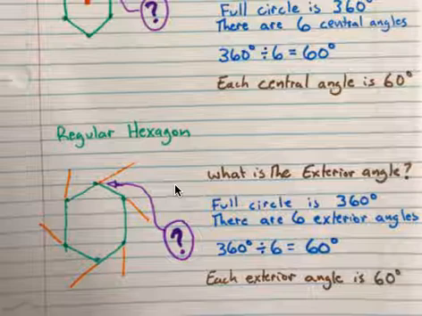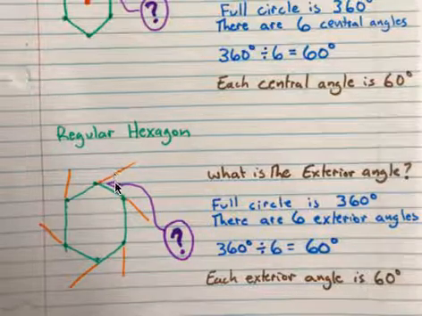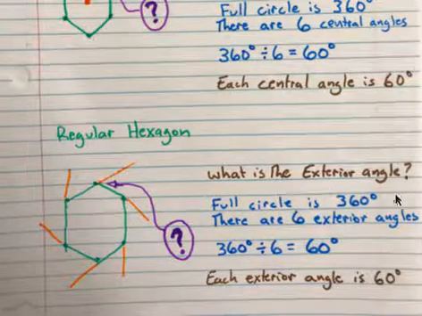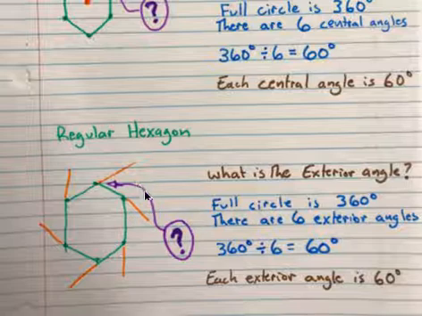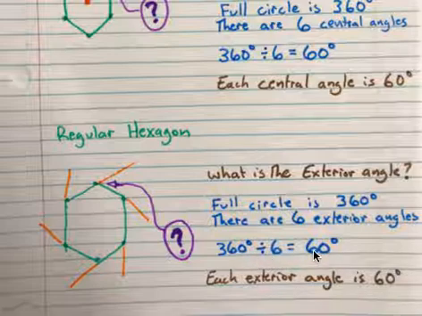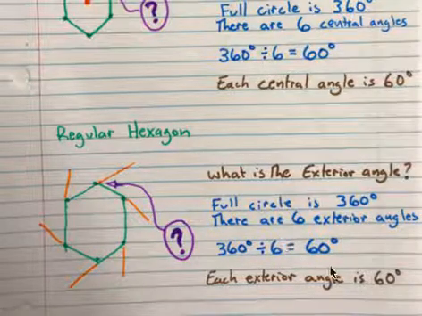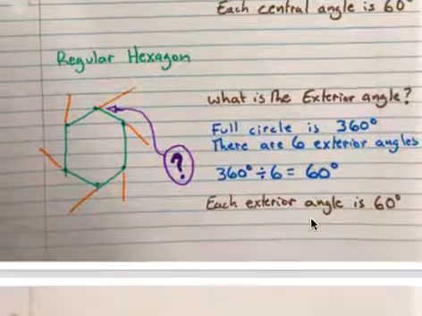All right, so from 2 learning outcomes ago, we know that a full circle is 360 degrees. So if I start here and I go around a circle, right? It's not just around one single point. It can be around an object. But if I start out here and I travel around this regular hexagon, I'm going to go 360 degrees. Well, how many exterior angles do I have? 1, 2, 3, 4, 5, 6. Surprised? You shouldn't be. It's a hexagon. Okay, so a full trip around is 360 degrees. There are 6 exterior angles. 360 divided by 6 is 60 degrees. So each exterior angle is 60 degrees. Does that sound familiar? Does it remind you of anything? Yeah, central angles and exterior angles definitely have some stuff in common.